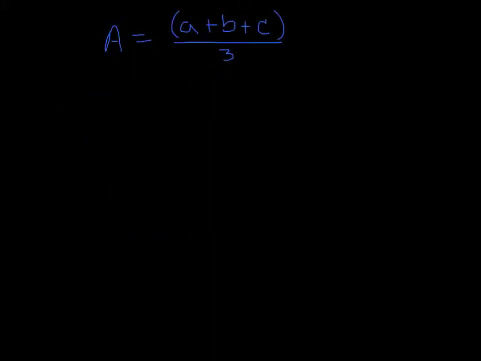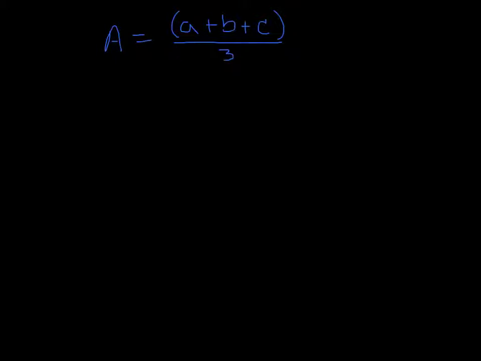Okay, and now the next example that they give you in your notes is actually an equation for average. So the big A in the equation stands for average, and they gave you 3 different variables, so A plus B plus C, and they divide it by 3. So that's how you figure out average, right? You add the 3 numbers together and you divide it by however many there are. So you've got A plus B plus C over 3 is equal to the average. Now in this case, the A plus the B plus the C are inside of a parenthesis, so we have to do everything inside of there together.